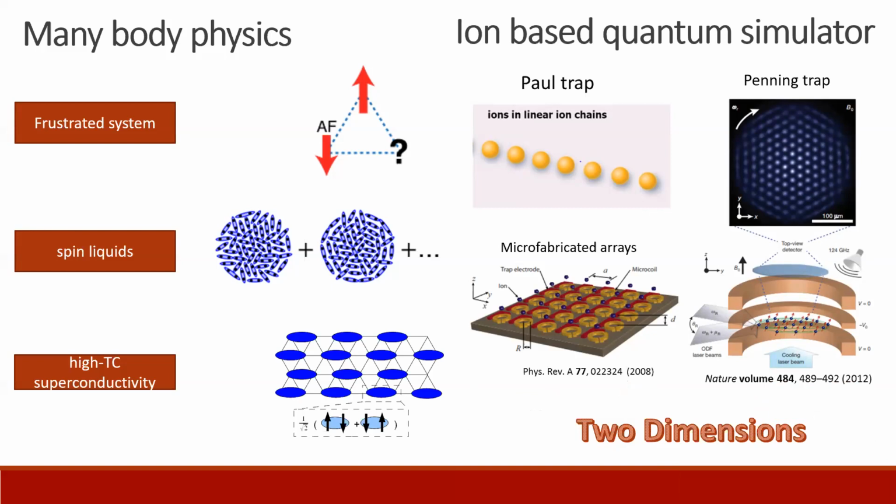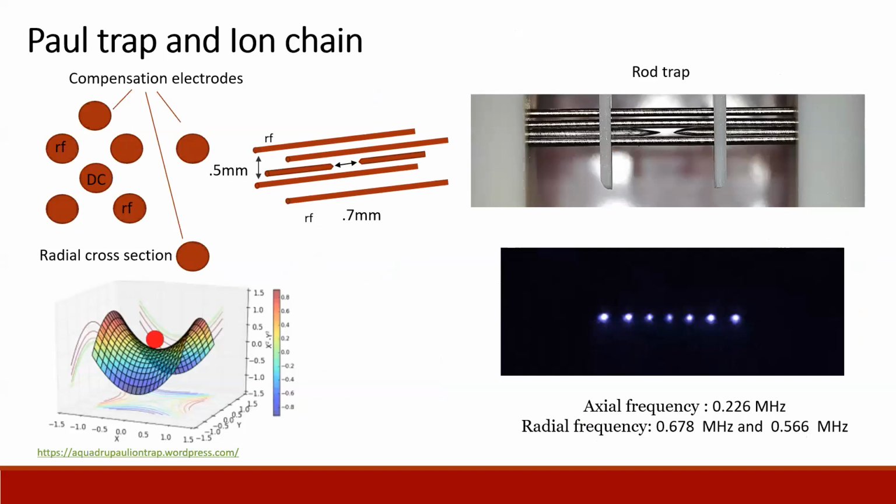So we want to do something different: directly realize a two-dimensional crystal in the Paul trap. And this is the trap we use to create our two-dimensional crystals. By applying DC and RF voltages on each rod, we create a saddle potential, which is a quadrupole potential inside the trap. However, the trap's imperfections will increase ion micromotion, and ions are not easy to cool in this situation. So we add some compensation electrodes and carefully choose compensation voltages. This will eliminate part of this effect.